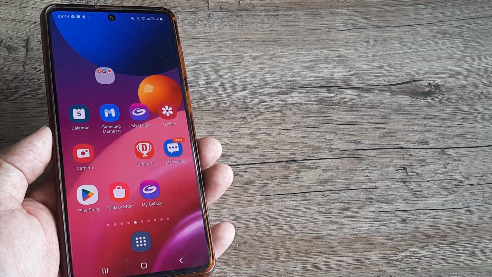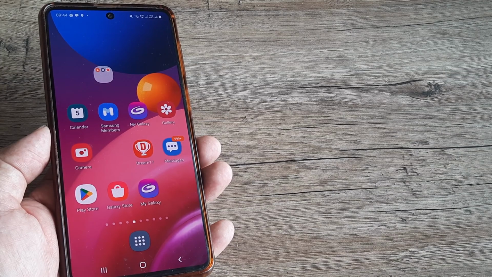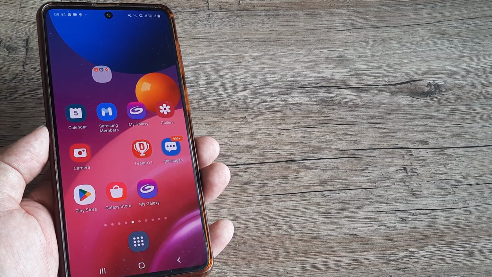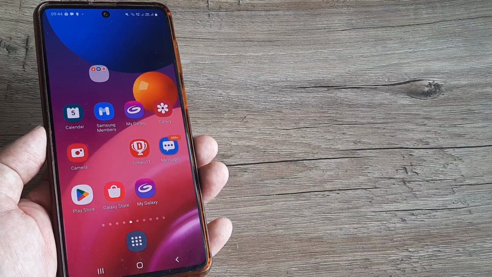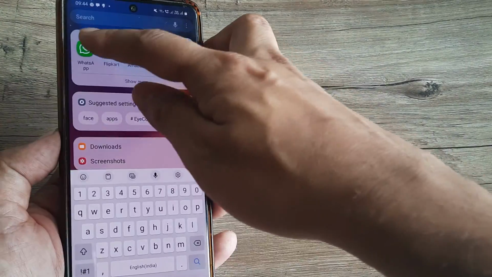In today's Make Knowledge Free campaign, we look at how we can clear the call log of our WhatsApp. It's quite possible that you have been using WhatsApp and making calls, and all of a sudden somebody accesses your phone and you really don't want them to check whom you have been calling. So let's look at how this can be done. It's an important privacy thing that you should be doing.